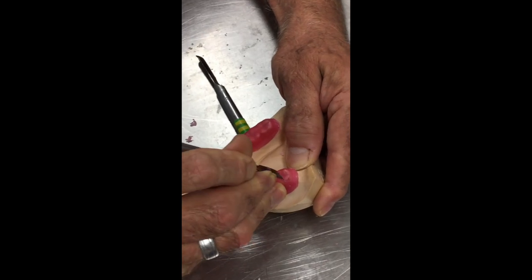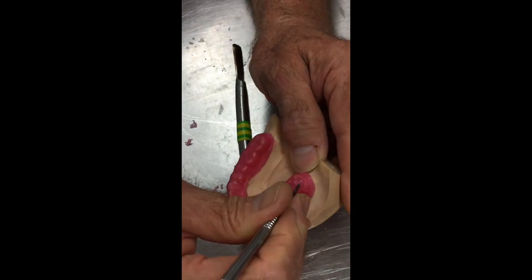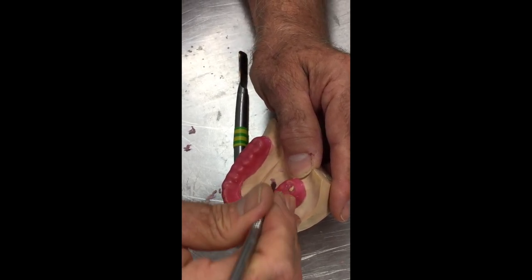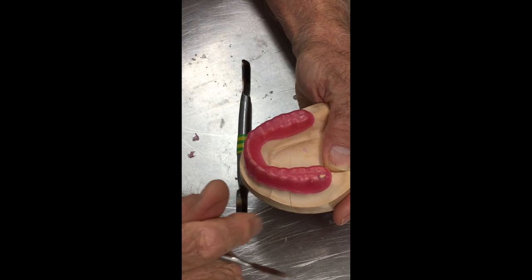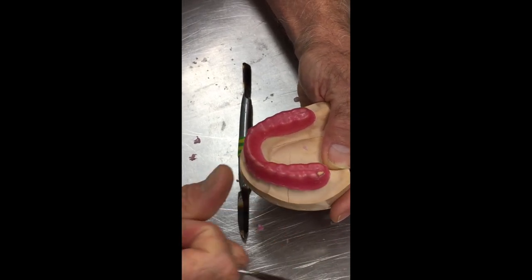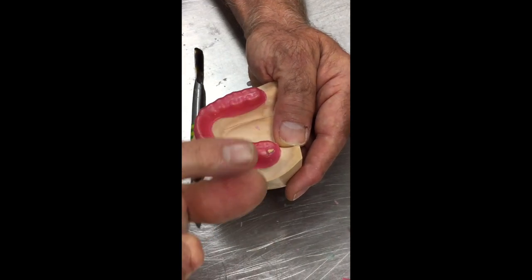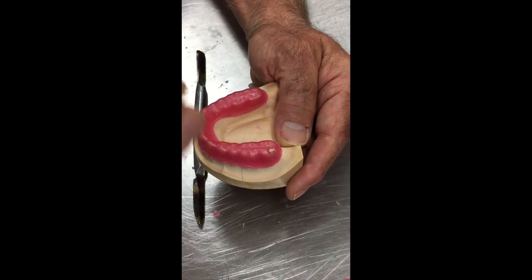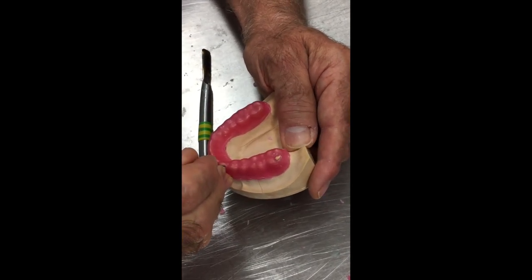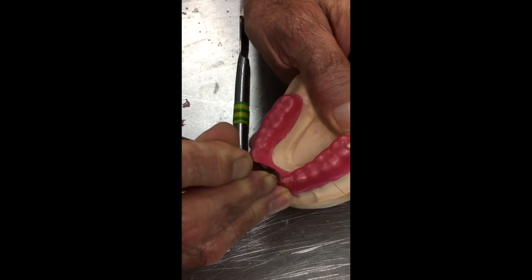And the reason I'm going to do that is so that, if you can picture, the impression material is going to be just like this wax. It's going to come up and then finish hard against the edge of that vertical surface. So we have impression material that's meeting the tissue stop in a strong sense. It's not tapering off into a fine edge that's likely to lift. So we get nice, strong material right up to these tissue stops.